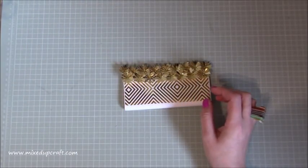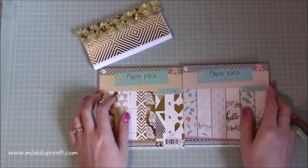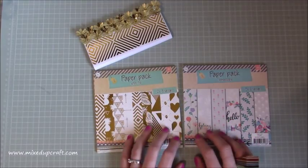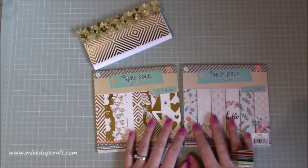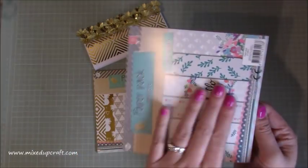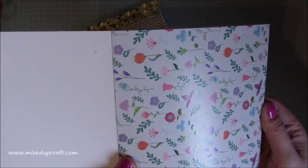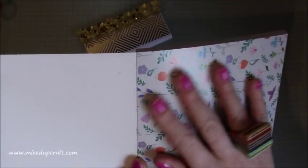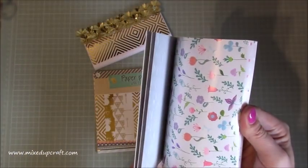So the papers that I'm using, I recently picked up these two paper packs in Poundland in the UK, and they're really nice. I did show a Christmas one, I can't remember whether it was on a tutorial or a Facebook Live, but this particular pack, and I'm going to be using this pattern today, is all embossed, so it's all lifted off the card, and they've all got this really nice sheen to them. You get five, I think, of each.